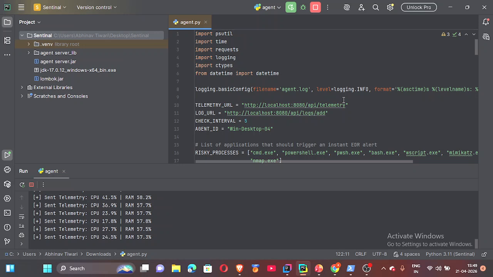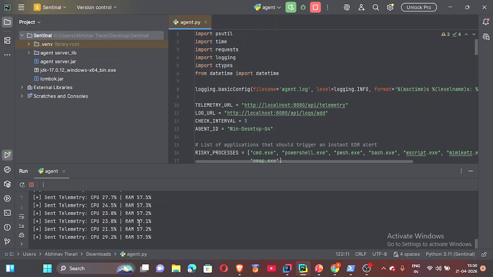You can install it in Kali Linux virtual machines or any other platforms. In the second step, the agent continuously monitors the system and collects logs such as running processes, system activities, and file operations. Here you can see the CPU processes and the RAM processes.